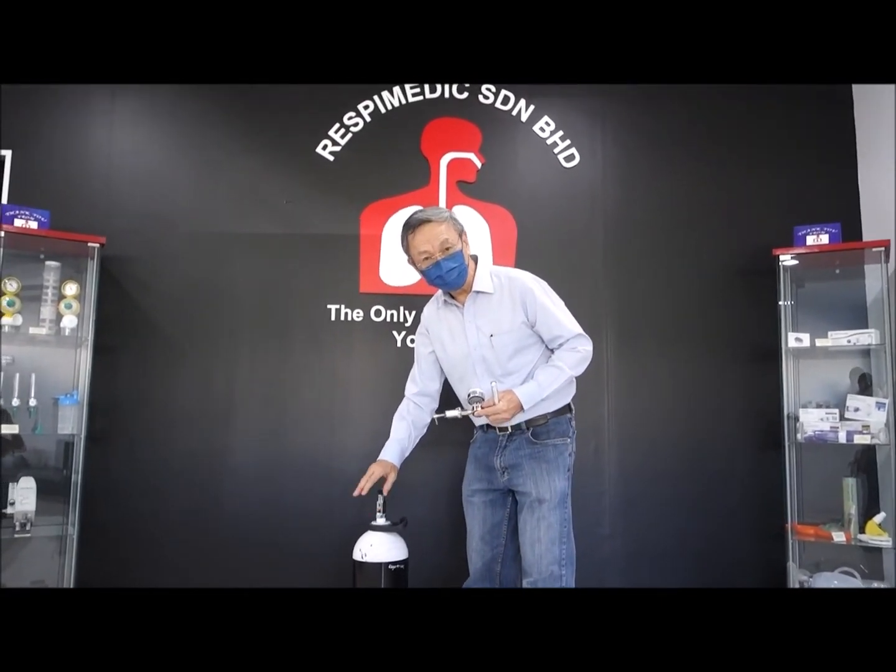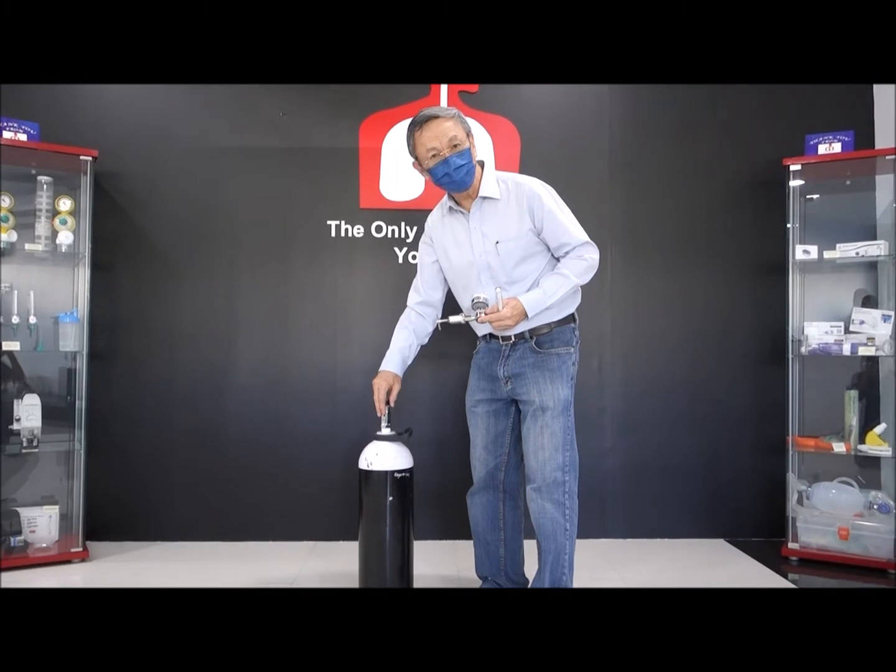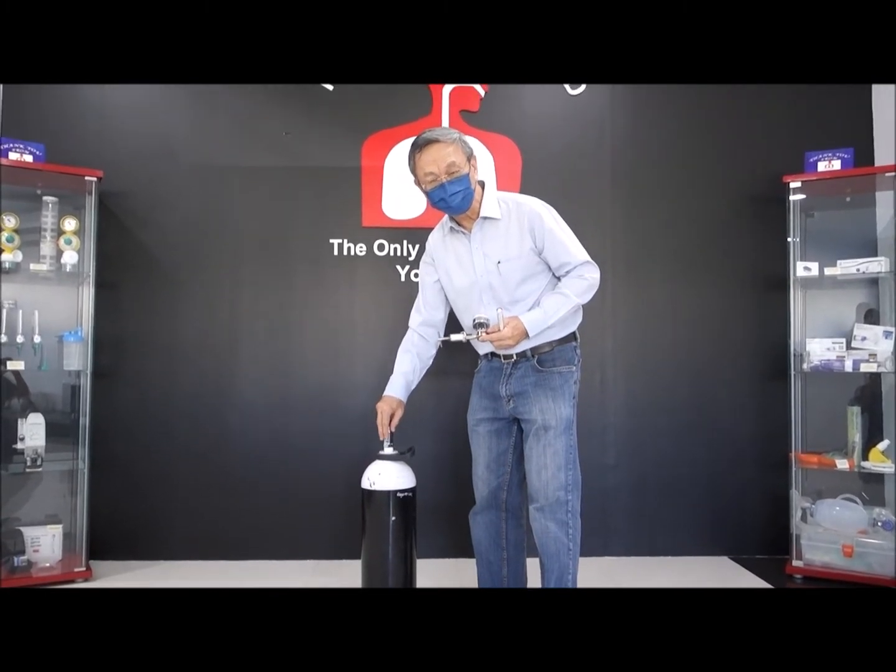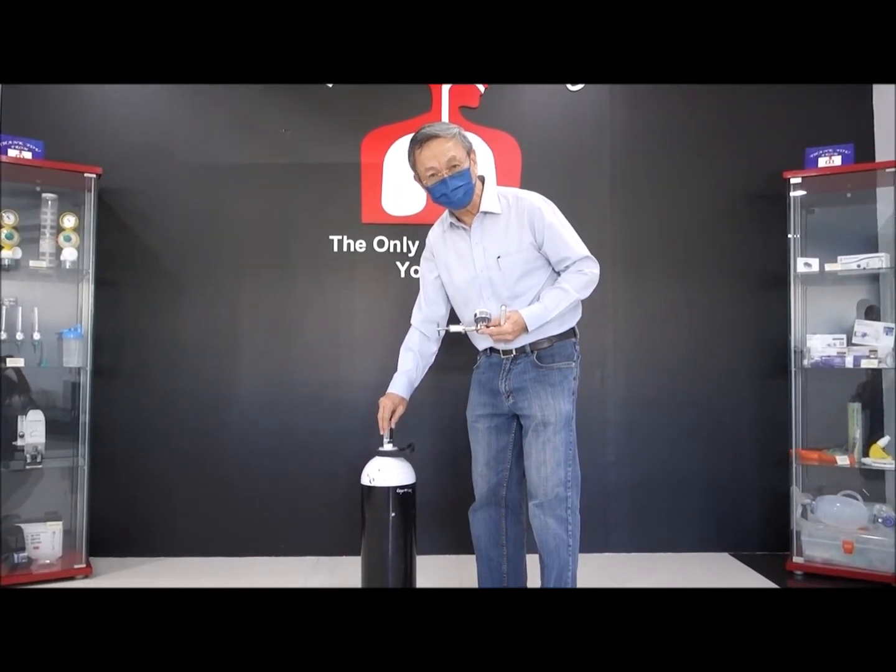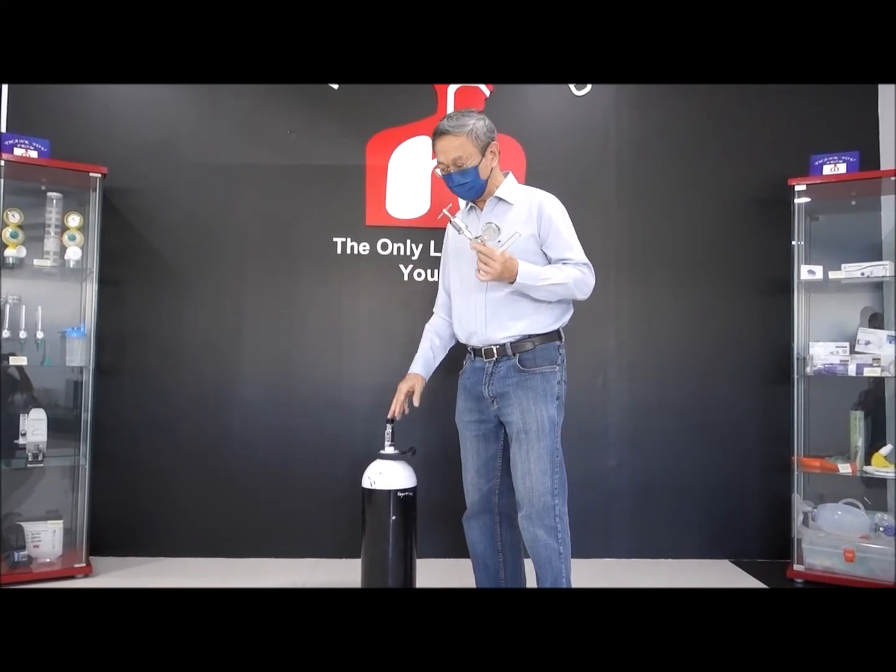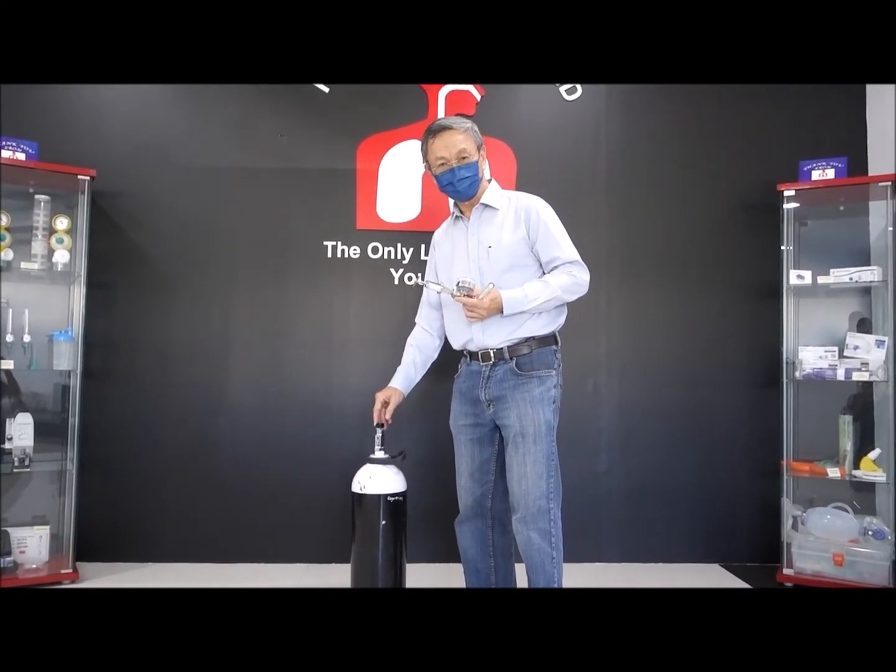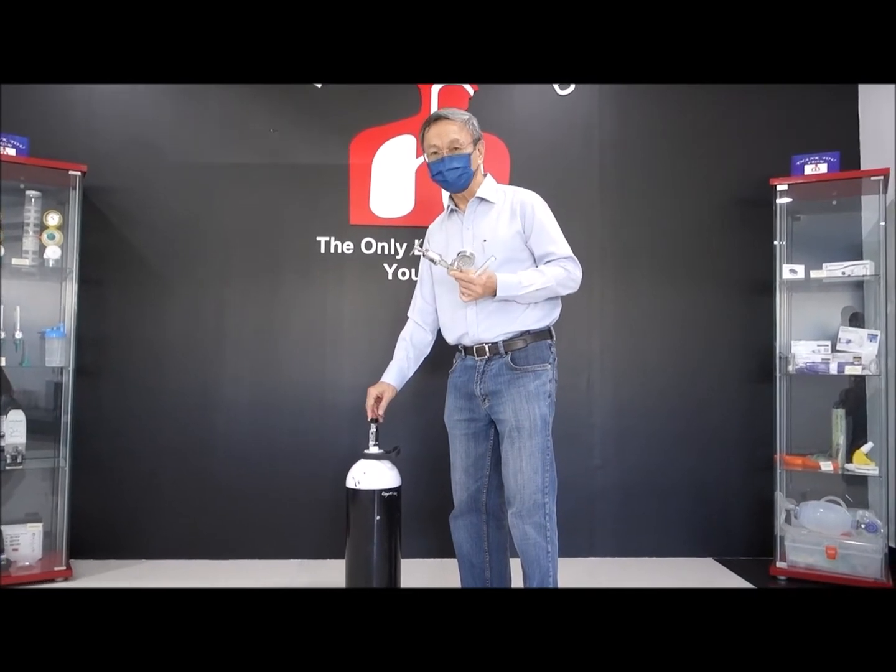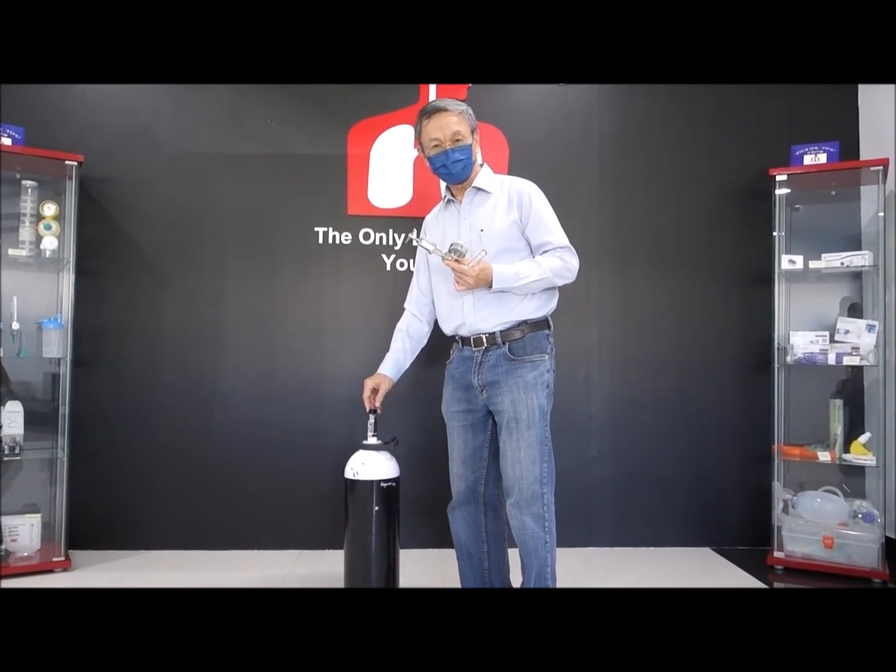Never, never, if there's a leak in the system, never use a plaster or any combustion material to try to seal the leak. That's very dangerous. If it's leaking, then you have to return the regulator or cylinder back to the professional, to the company that supplies you, and make sure that those are checked.